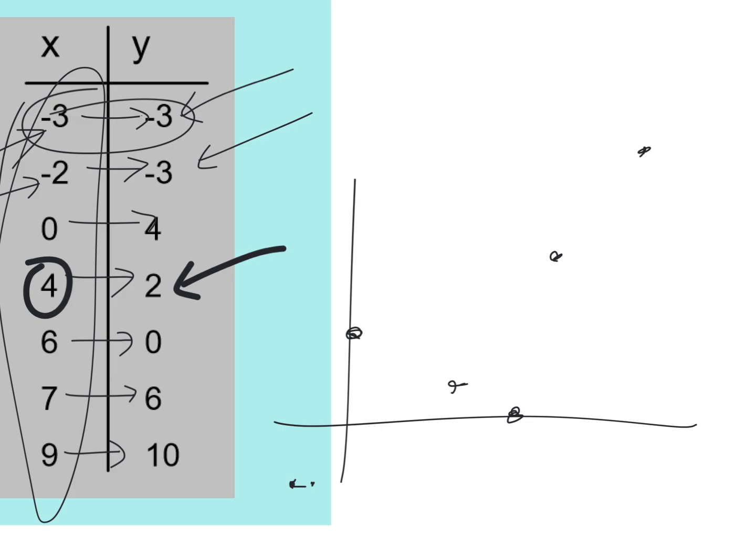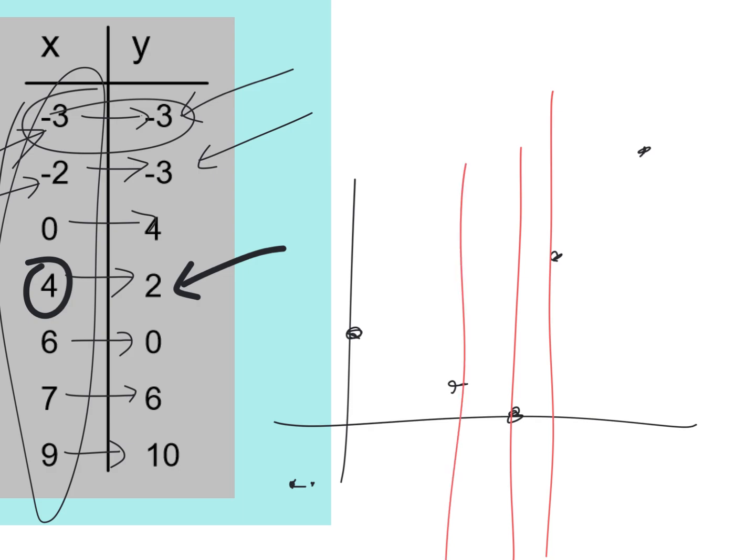Do you get it would actually pass the vertical line test? Think about it. I could graph a vertical line anywhere on here and it would never hit 2 points. Get what I'm saying? And if I would have added another 9 and this time not a 10, maybe it was an 11, then it would fail the vertical line test, see? Because it would hit 2 points when you put in the vertical line. See what I mean? So all you're really doing is testing the vertical line test again.